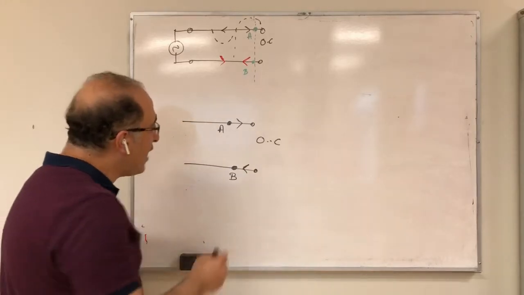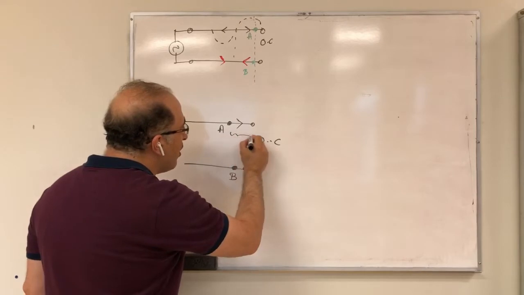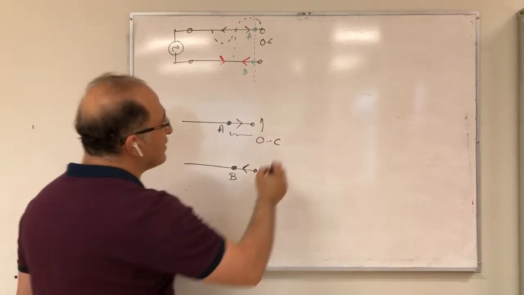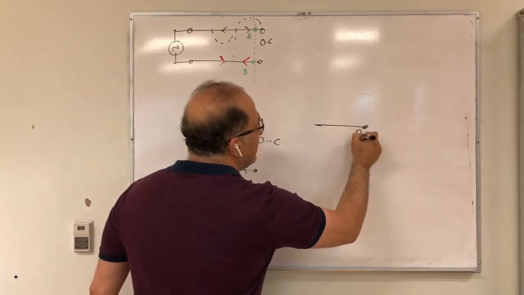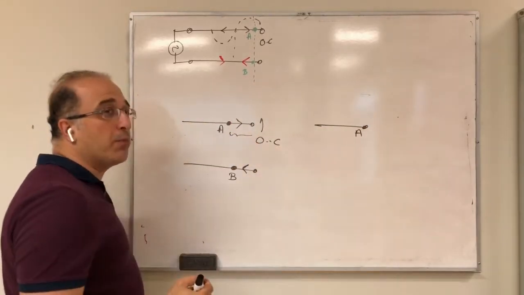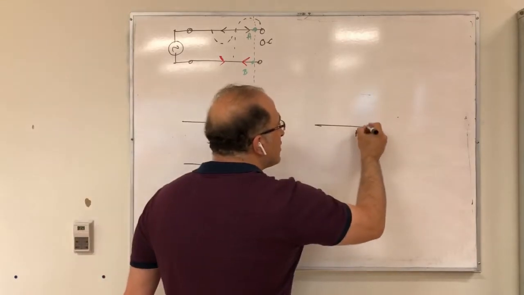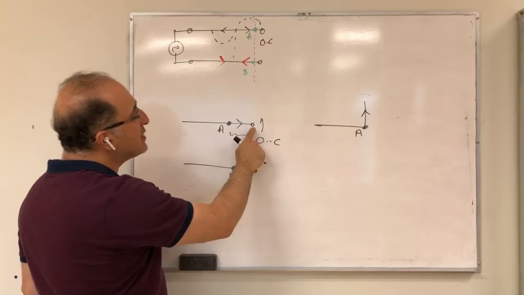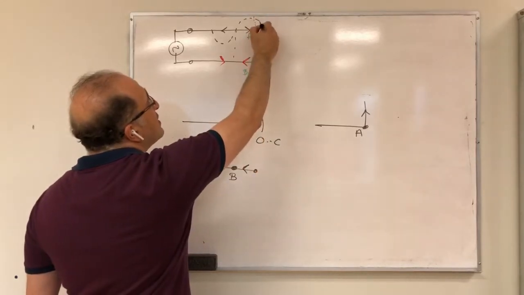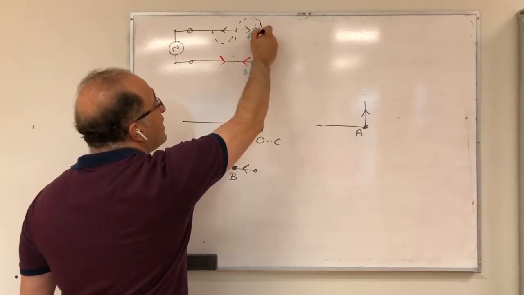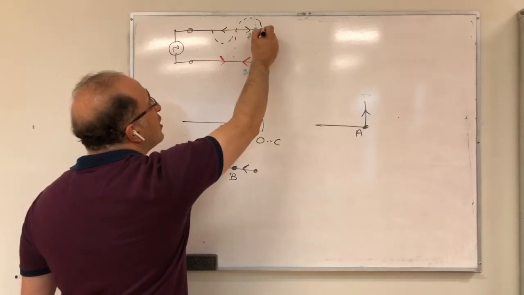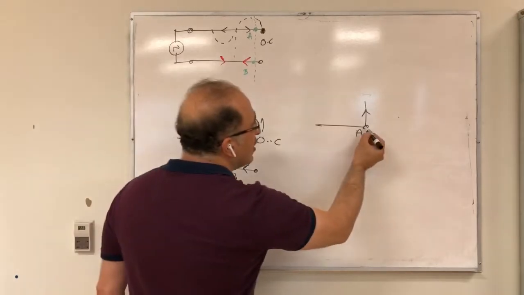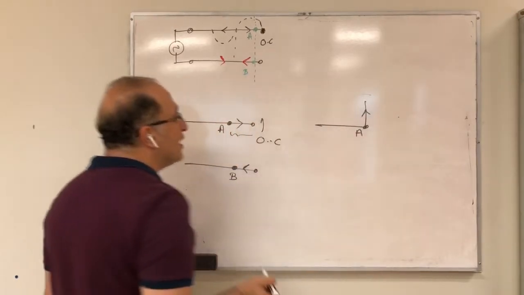Now, if I take this piece of wire and bend it upward 90 degrees, what do I get? I get my point A here, and this current is gonna go up like this. And of course, when it reaches the open circuit, it's zero. Remember, the current needs to be zero right at the open circuit, not within the transmission line. Right at the open circuit, it needs to be zero. So this current starts from here, and it's zero here.